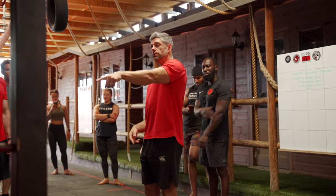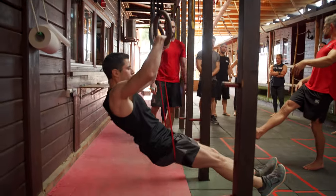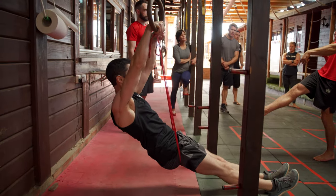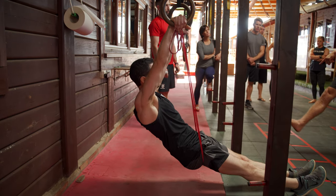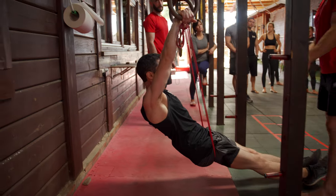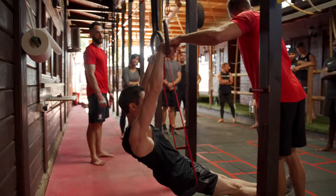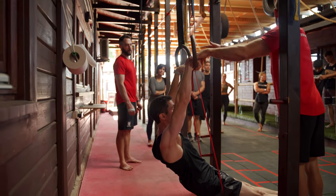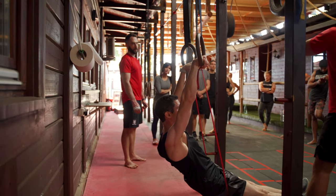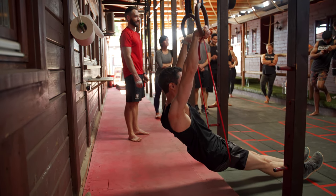Being low down so that the band can go under his bum means we're going to be in a bit of an L-sit position. But that L-sit position isn't a bad thing, because when the feet go down, it helps me rock forward in between the rings. So he's sat on the band, making sure he's got his false grip. You can use your feet into the floor to adjust. Then his job is thumb to chest, don't mess about, go aggressively through in between the rings.